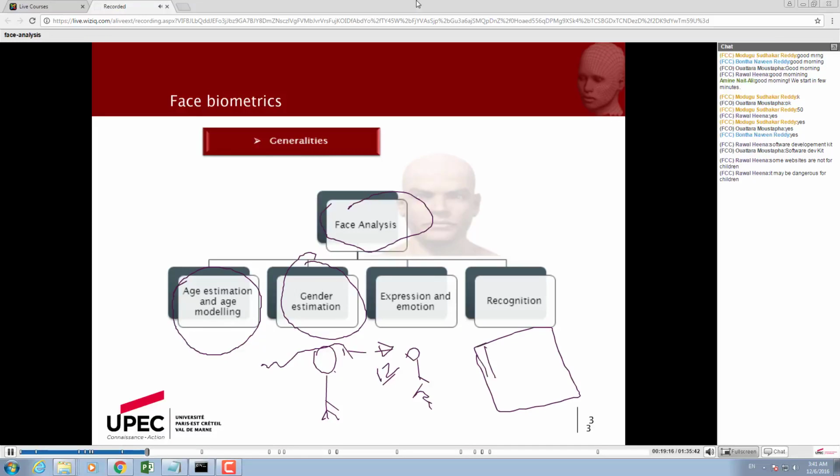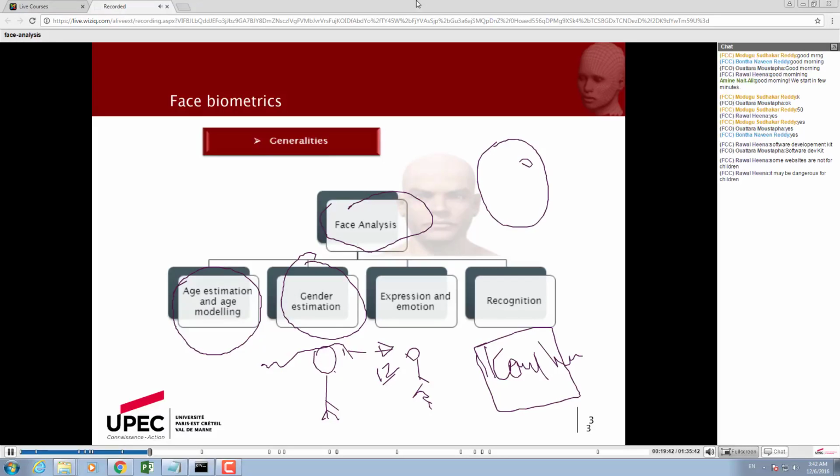But teaching a computer to make the difference between a man and a woman, it's something else. Our brain has a way to analyze data, but a computer should be trained. You have to train your computer to make a difference between man and woman.